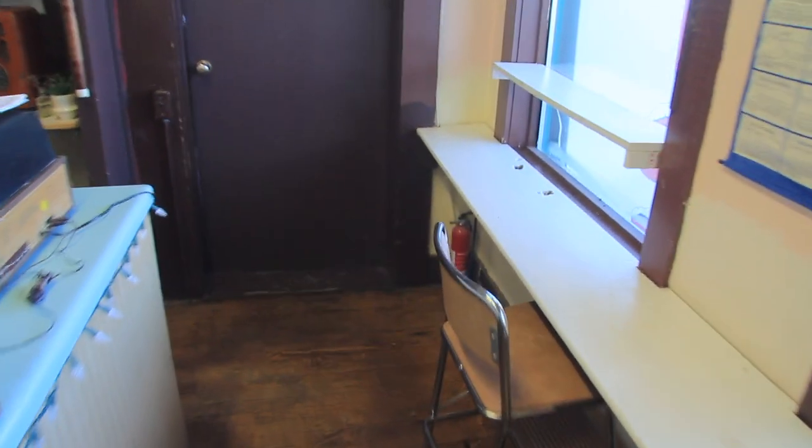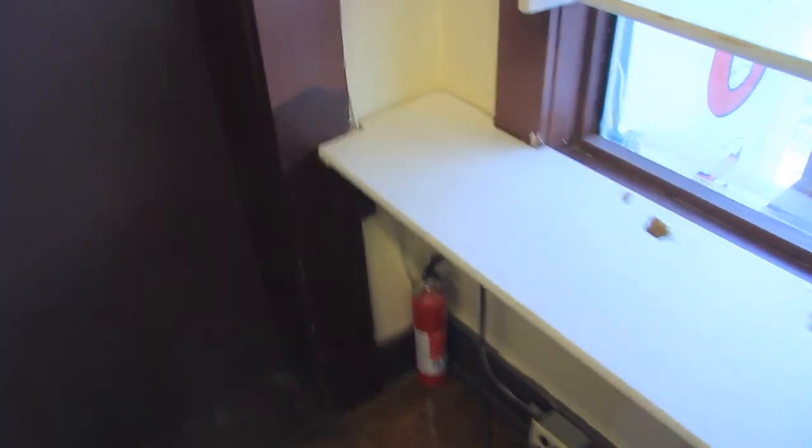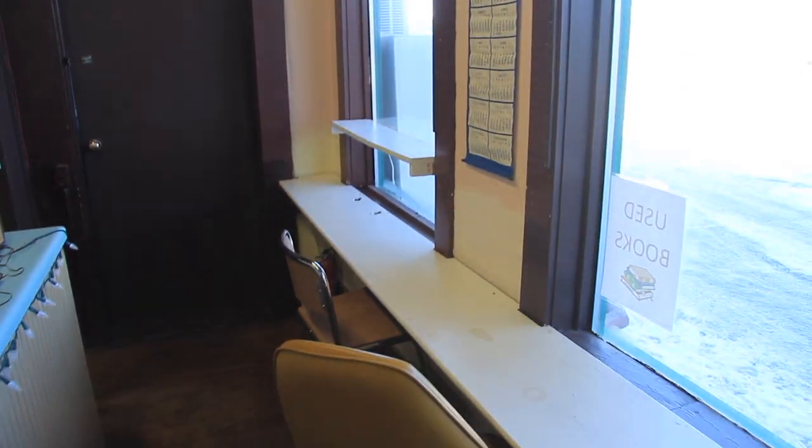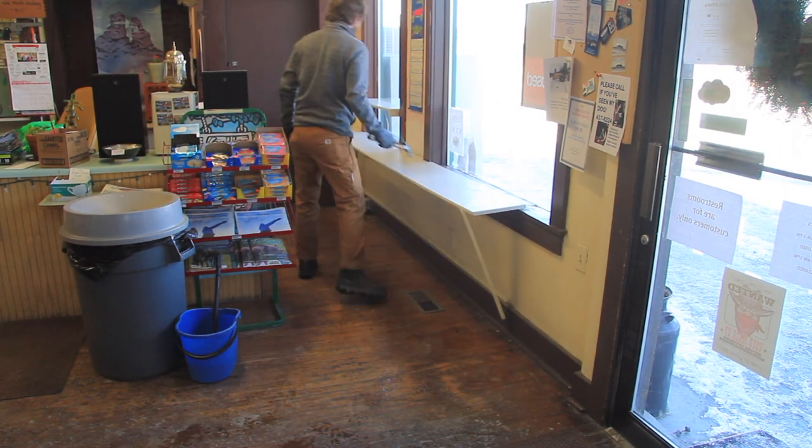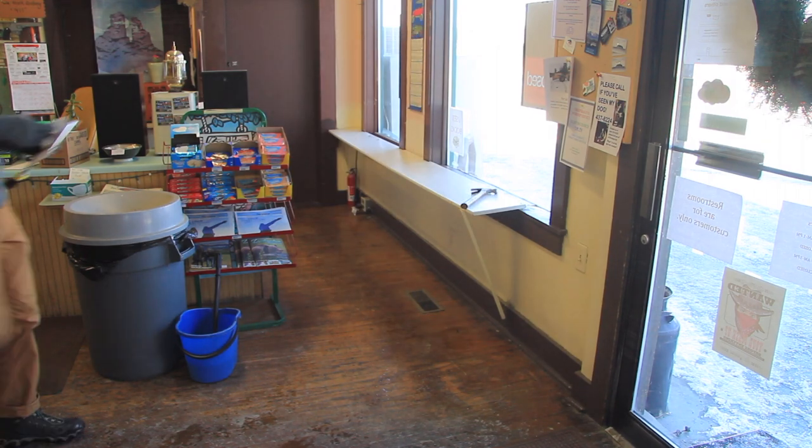Alright folks, first step in this project was to remove the old bar. You can see it was barely hanging on. This didn't take too much work, as it was only held in by a few different nails and that small little support beam that I don't really even think was doing much.